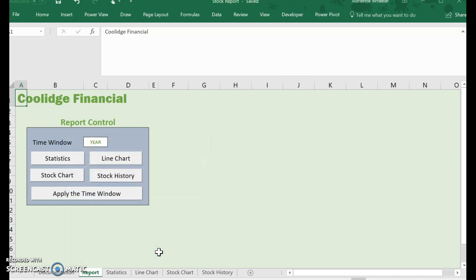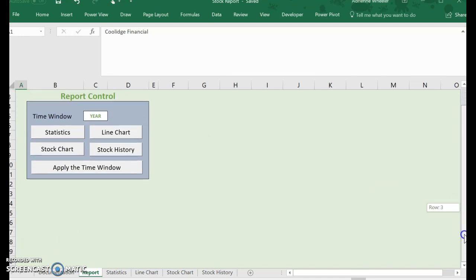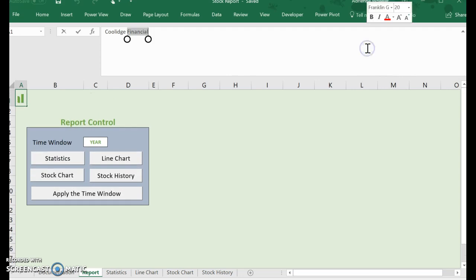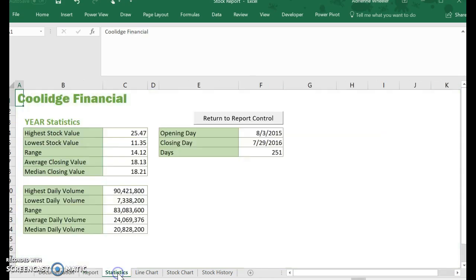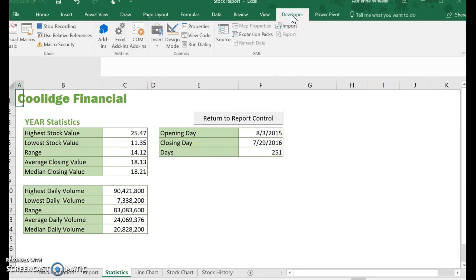Now, once this happens, there's a little button at the bottom of the screen that I can't see that says that we're recording the macro. Sorry about that, class. All right, let's click now on the statistics tab, and what we'll do is press Control Home at this point, and that'll bring the cursor up into cell A1, and that's good. So this is the end of our macro recording. So we'll go back to the Developer tab, and we'll click on Stop Recording.